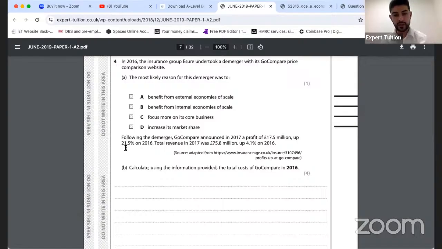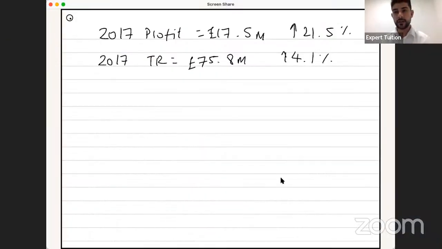So let me share my screen again. And let's do the maths together. Right, I don't annoyingly have a calculator, so I'm relying on you guys to actually tell me the math as we go along. Okay, here we are. So here was the information that they gave you in the question. And you need to work out the total cost in the year 2016, so the year prior to this, okay? Right, first things first, let's work out what the total cost would be in 2016.